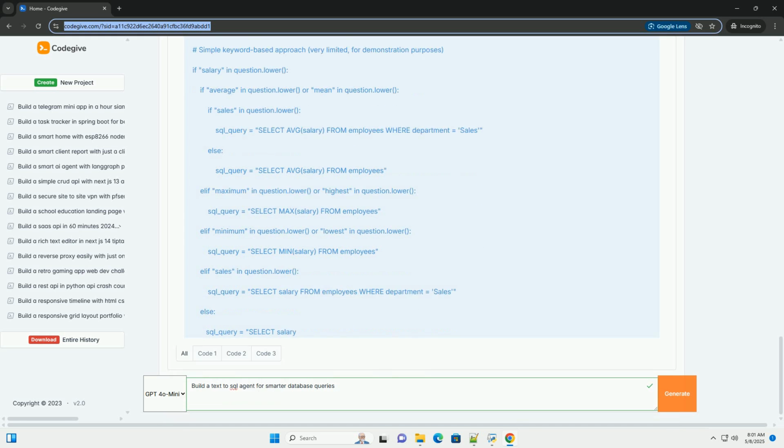7. Conclusion. Building a text-to-SQL agent is a complex but rewarding task. By combining NLP techniques, database knowledge, and machine learning, you can create a powerful tool that empowers users to access and analyze data more easily. The examples above will get you started and give you an overview of what to expect. As you develop and train, consider the challenges and techniques highlighted above to improve performance and develop a robust and effective text-to-SQL agent. Remember to prioritize data privacy, security, and user experience throughout the development process.